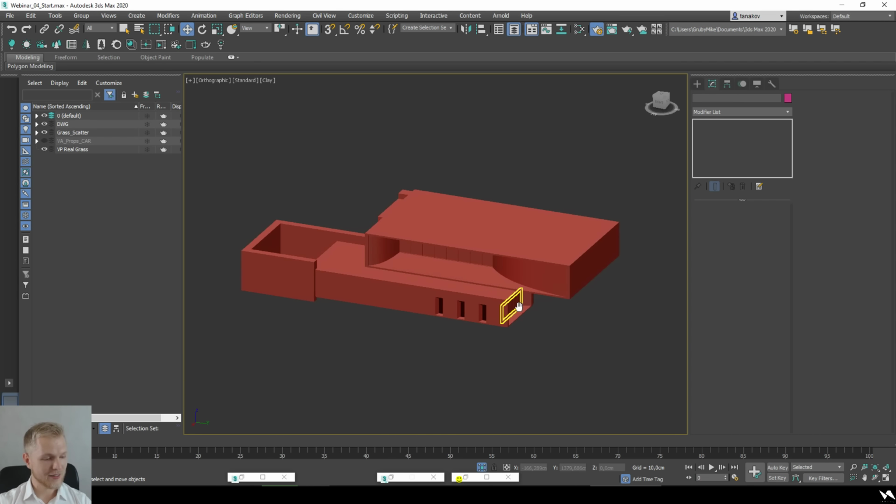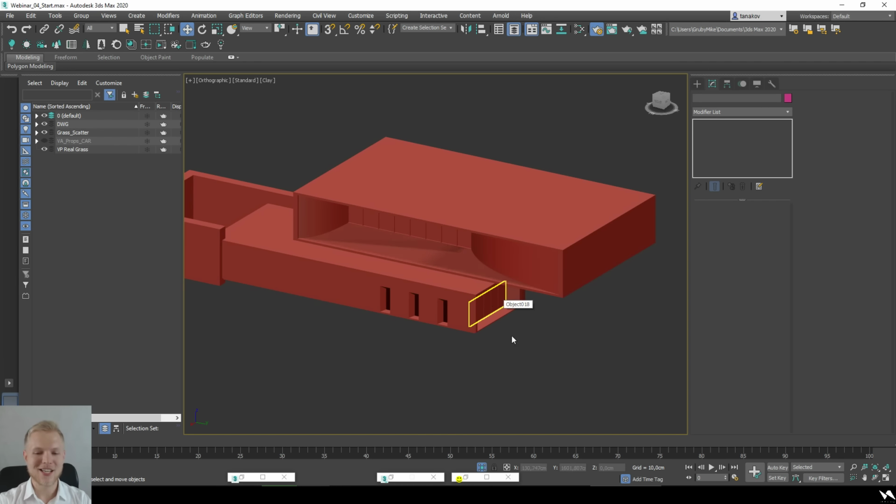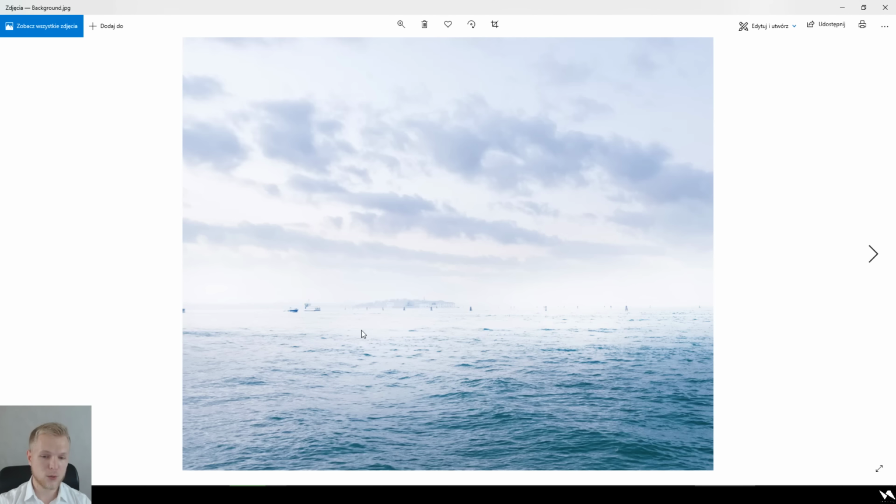So the background is going to be set with a little bit of trickery, as always. First of all, you need to find the proper texture. It's a must. So I'm just going to quickly open my folder. We're going to use this image as a background.